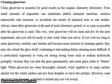Today in this video, I am going to talk about cleaning glassware. You know friends, clean glassware is essential for good results in the organic chemistry laboratory. Even a small amount of impurities can sometimes inhibit chemical reactions, catalyze undesirable side reactions, or invalidate the results of a chemical test or studies.